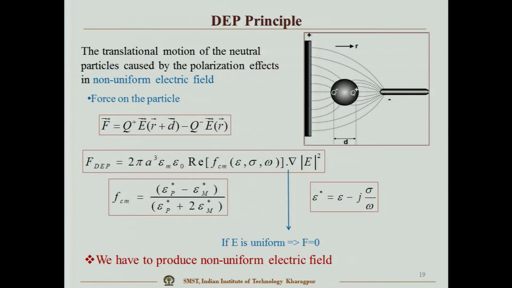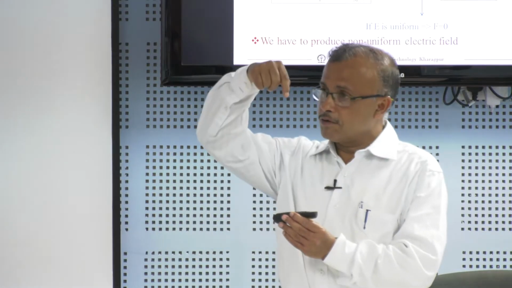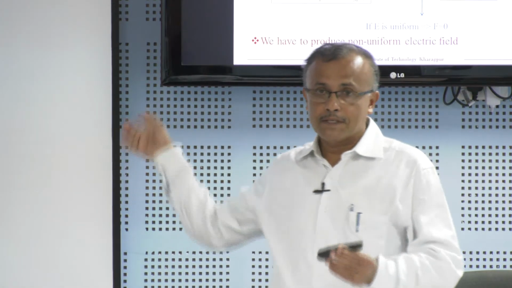What is that? E is the electric field. So, the gradient of the electric field. So, to get the dielectrophoretic force for the separation, I should not have a uniform electric field, I should have a variation in the electric field. And that is why you require a non-uniform electric field. From this formula itself I have to have this kind of thing, and therefore I require a non-uniform electric field, and to get the non-uniform electric field it is very simple. One electrode will be broader, another electrode will be very pointed, so that you will have this kind of distribution.